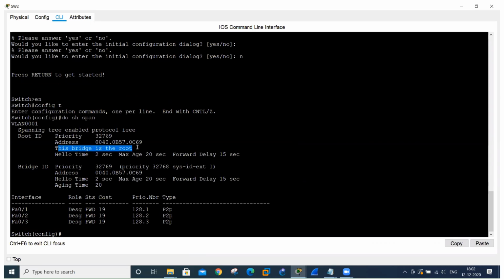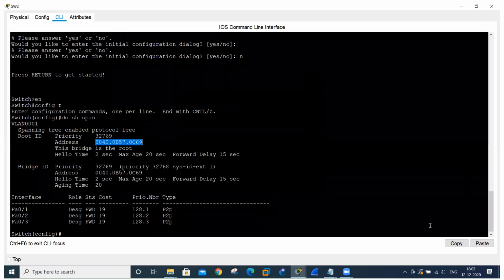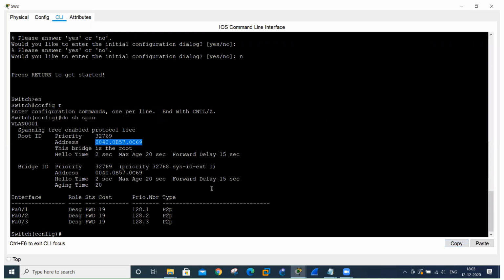We'll check why it is like that. This is the root MAC address showing up here, and this is the local bridge. Interface wise, 1, 2, 3 are there, all 3 are in the forwarding state, and all 3 are designated ports.